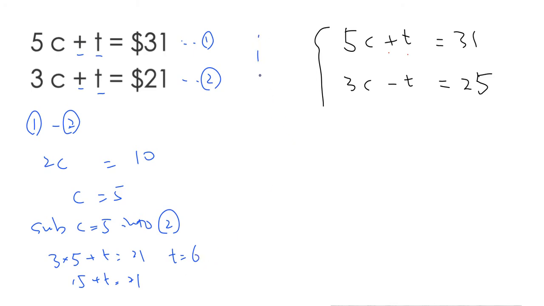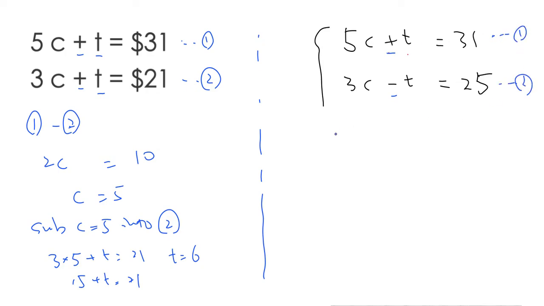So let's have a look at the next scenario. We have 2 equations. We have to solve them to figure out what c is and what t is. The difference is that the sign before the t is different. One is plus and one is minus. What are you going to do to get rid of t? Are you going to add them or are you going to minus them? The first one we minus them because they both have the same sign and the same amount. And the second one, we're going to add them because they have different signs and the same number in front of t. So that's what we're going to do.